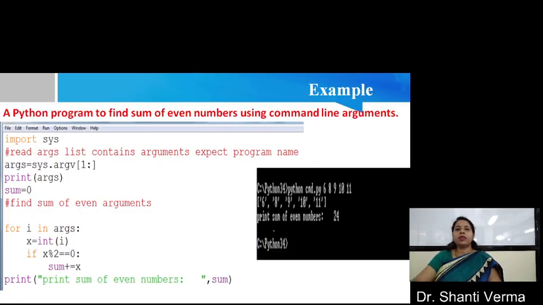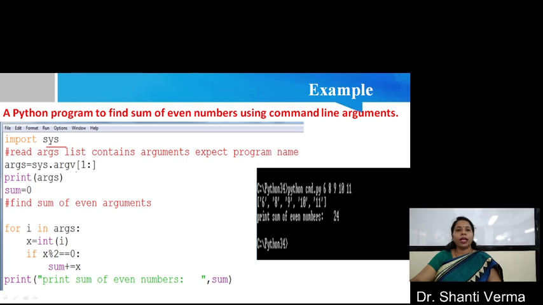Now let's discuss one more program to find the sum of even numbers using command line arguments. In this program, we have to pass the numbers using command line arguments. You can see that I first include a module, import sys. Now I have to read all the elements that I have passed as arguments except the program name.